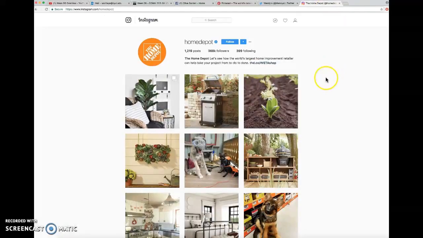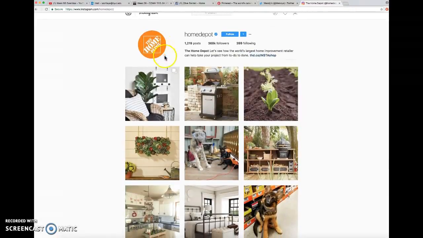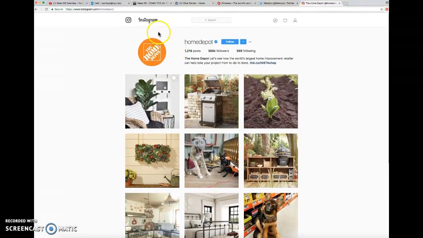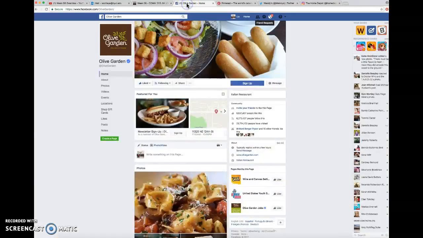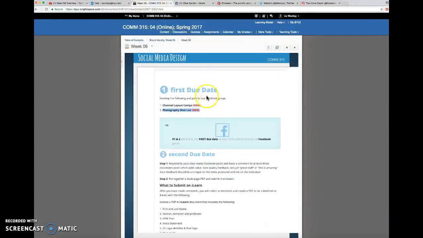And here's Instagram for Home Depot. So they obviously just have their logo there, but they have it in a circle icon. And there isn't a whole lot that you can do for Instagram, but you may need to consider what it looks like on a mobile device versus on the web, because most people use Instagram on their phones. So these are things that you'll need to decide: what channels you're going to do, and you'll need to mock up what you want your channel layout to look like.